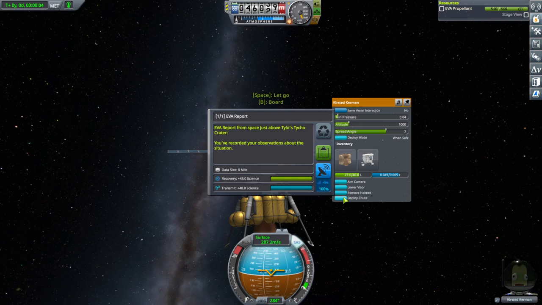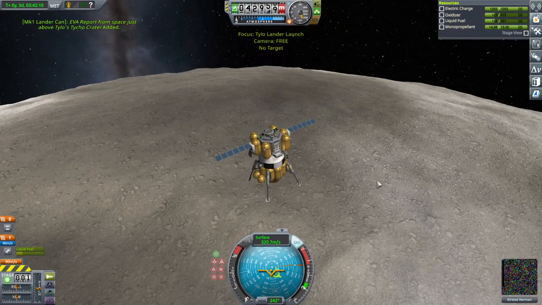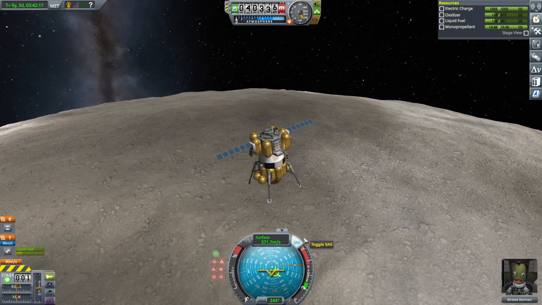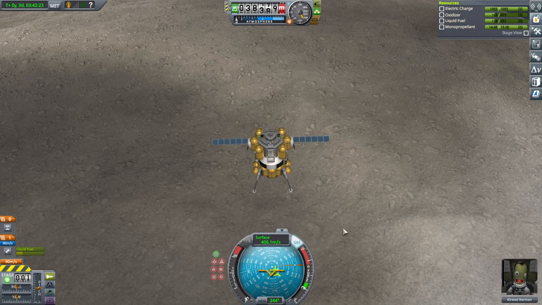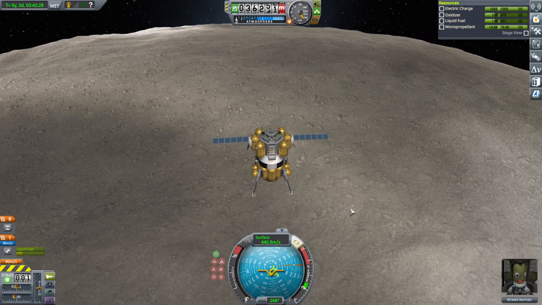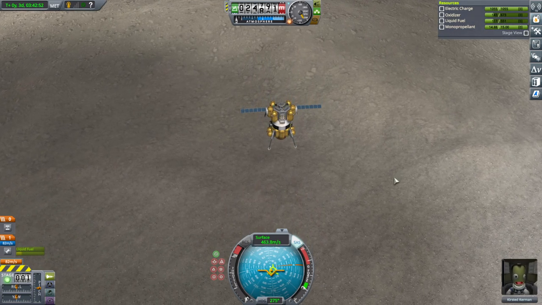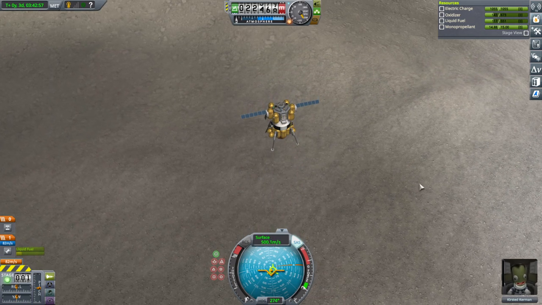EV report. Tycho crater. No, that's not the right biome. Can we abort to orbit? I don't even know. I doubt it. I think it's safest just to land. I don't think this lander actually had enough to land and get back to orbit again, to be honest. But stranding a Kerbal in a crater that we didn't even need to visit is annoying.